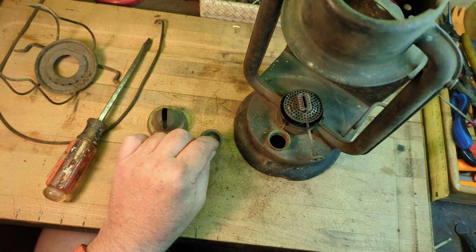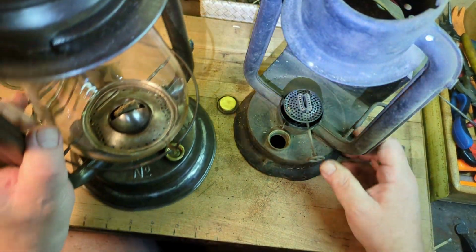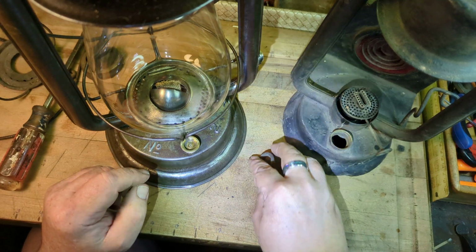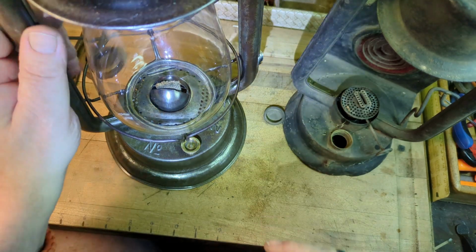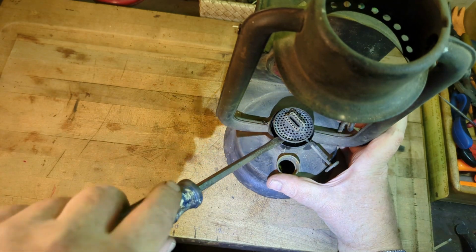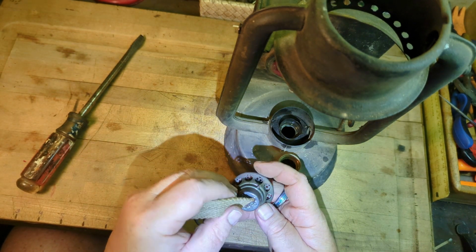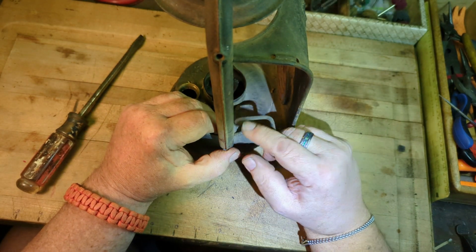Such a nice big filler cap on that. When you look at a monstrous lantern, little tiny one, look at that. Huh. Well, let's try to get this baby off. Okay. Not a whole lot of other parts to this thing. We got them all.